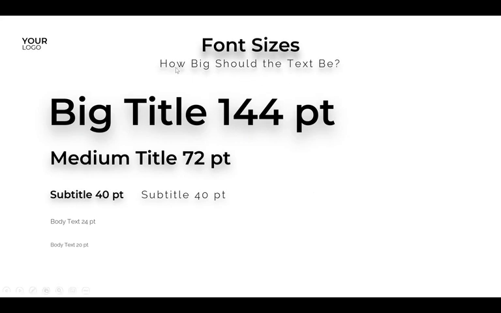So the next big question is how big your font sizes should be. So as you can see, I have created a couple of options. So I have a big title of 144 points, medium title 72 points, and other sizes. Just remember that these sizes are for the full HD slide size. So if we would open up a fresh new default PowerPoint presentation and would insert a title of 144 points, it would be super huge because it's for the default size. So remember, these sizes are for the full HD slide size.